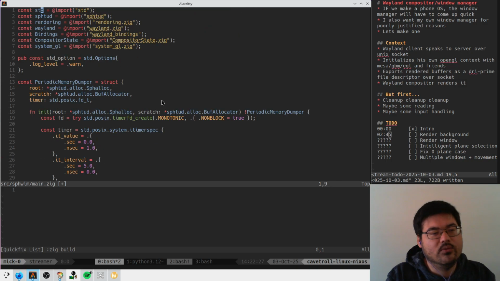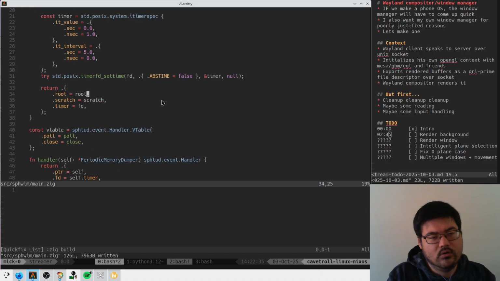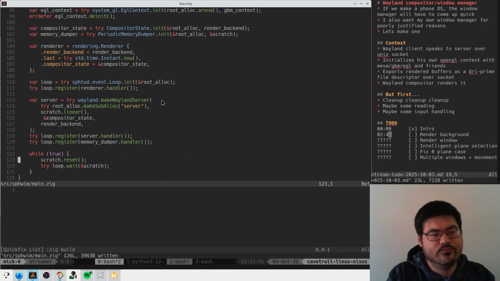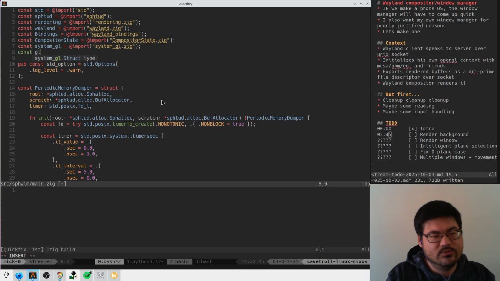Can we go like system GL? I want this to just, whoa. GL binding. Can we just call this like import GL? I don't know, man.